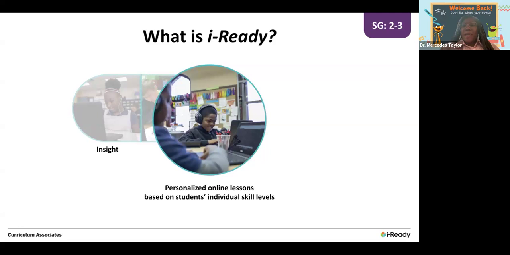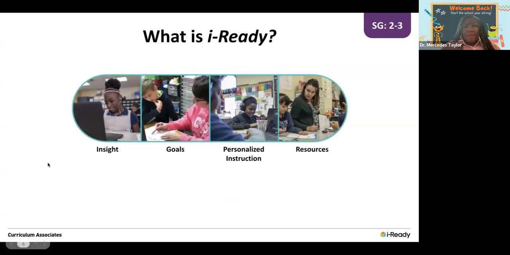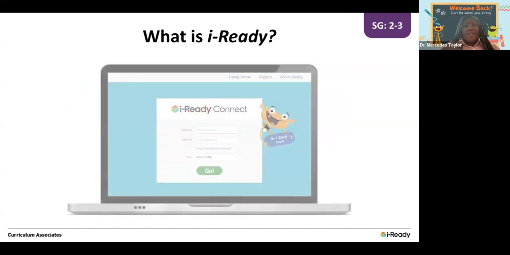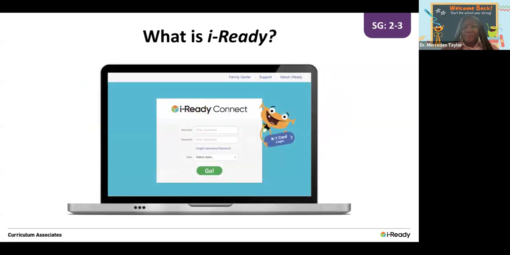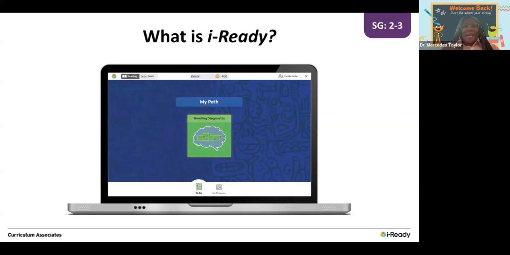It's going to engage your students through motivating, personalized reading instruction based on their individual skill level. And the teachers will have access to whole class and small group instruction to foster student growth and grade level learning. All of these resources are going to be in the iReady Connect account. So we've got tailored student and educator interfaces that put the information you and your students need front and center. iReady is a powerful program that will save your teachers time and help students reach high expectations.